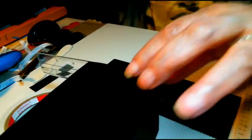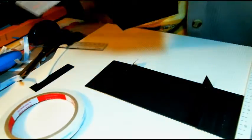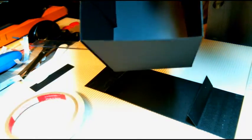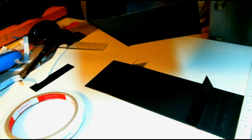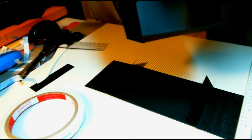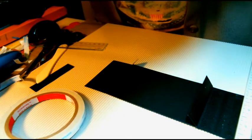And this particular ruler that I have here, it's not working so well. Let me grab another ruler quickly. Okay, much better. On this ruler I can see where my 1 inch mark is. So I line it up, I find my 1 inch mark, and then I take, and if you have a method that you use for marking, that's fine. You can put a paper clip there, however you want to approach it. You just want to make sure that it's even on all sides.